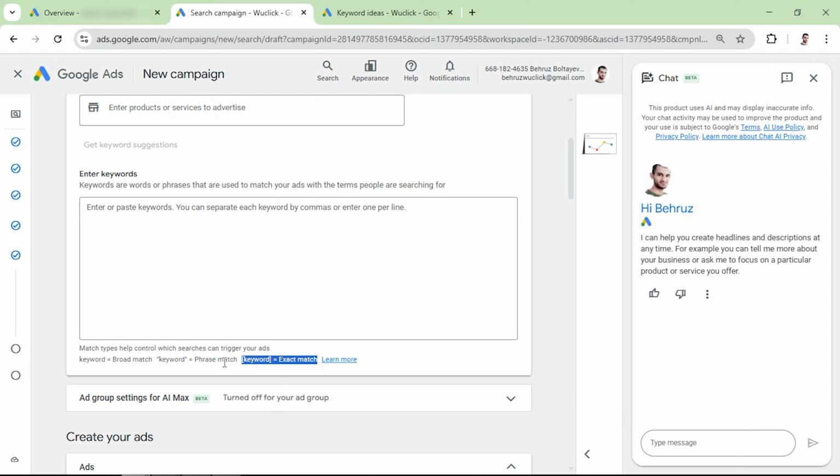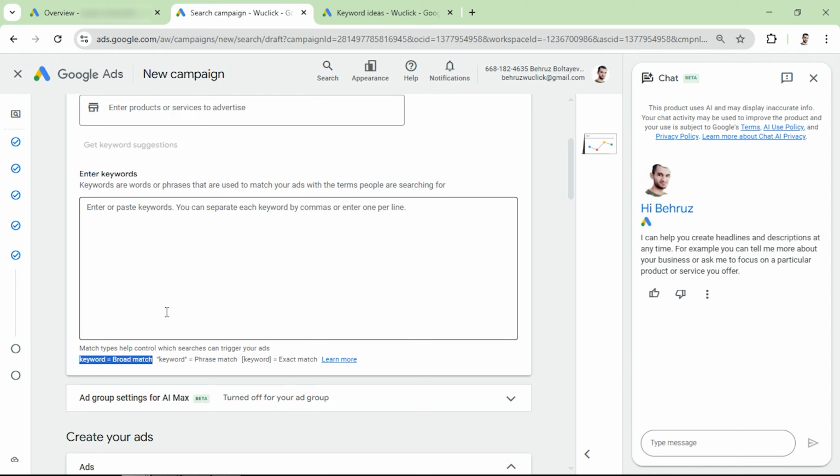Phrase matches can be a little less targeted and can sometimes attract low quality traffic, but they can be cheaper, and at the same time you can also attract high quality traffic. That's why you can also add phrase matches. But broad match, I would not suggest broad match. Broad match can attract lots of irrelevant traffic and lots of brand terms. So that's why I would not suggest broad match. You can add a phrase match and exact match combination.